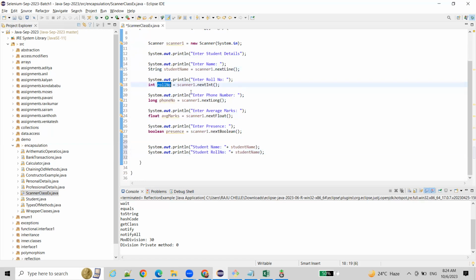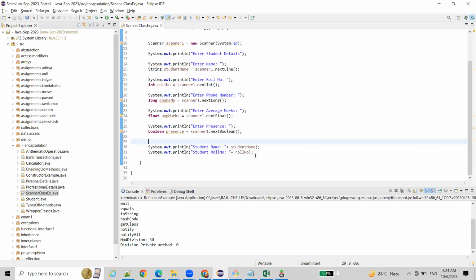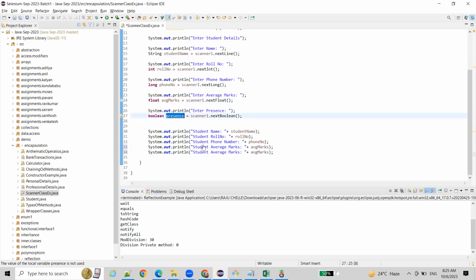So you will print the roll number. Similarly, phone number, average marks, presence.